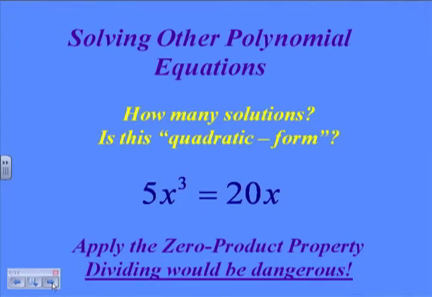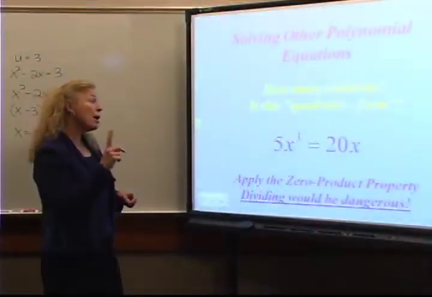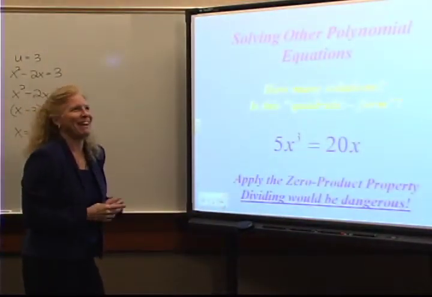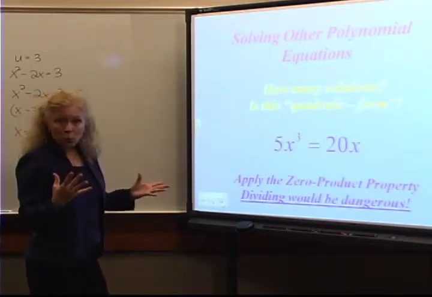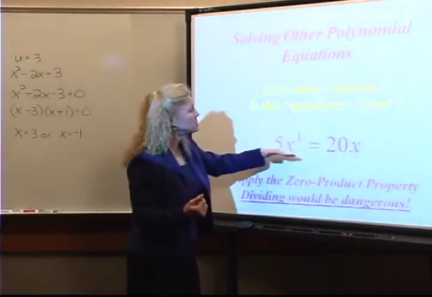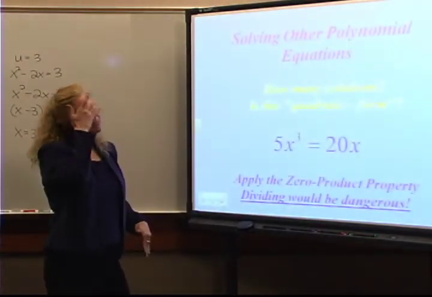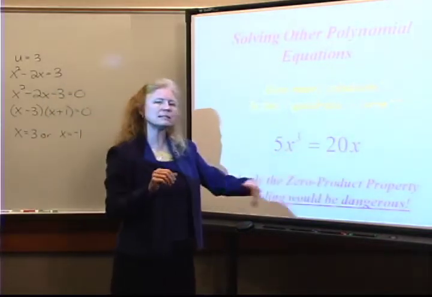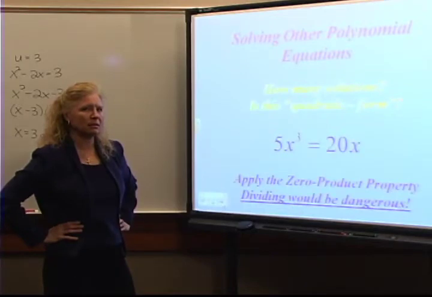Don't divide off that x. Some students say, well, I have an x on both sides. I can divide that off. You're in trouble when you do that. Now, by the way, you've got a 5 on each side. Can you divide that off? Yeah. And you say, what? Well, I'm fine with dividing both sides of this equation by 5. And I would be fine with dividing both sides by x if you could assure me of one thing. Problem is, you can't assure me of that.